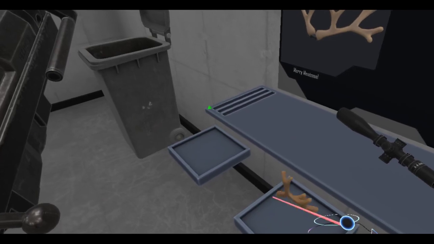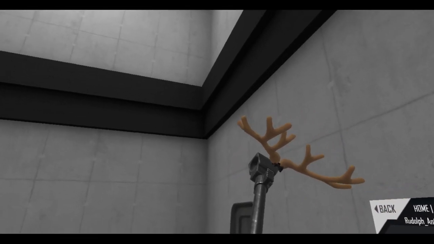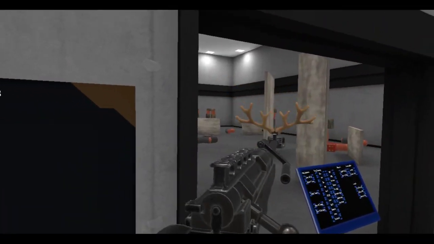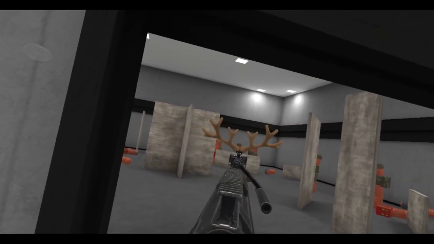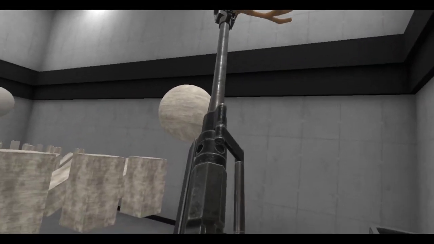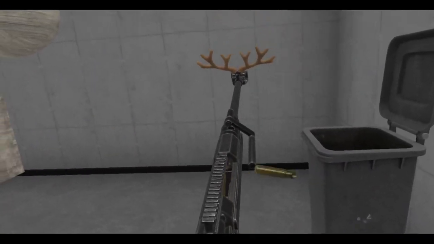Put some antlers on there. Whoa! Hey now. Oh wait, hold on. I gotta reach over and grab this thing. There we go. Give a new meaning to Rudolph the Red-Nosed Reindeer. Oh, this is a massive gun. Look at that. Well, all right.